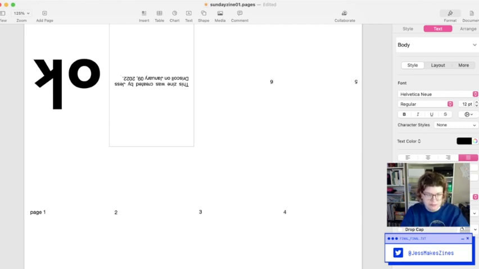So something like, it was designed in Pages on a Mac. Actually, maybe I should say iMac.